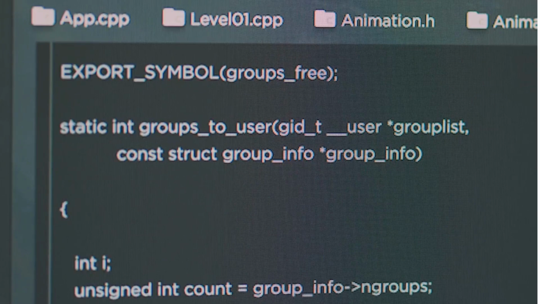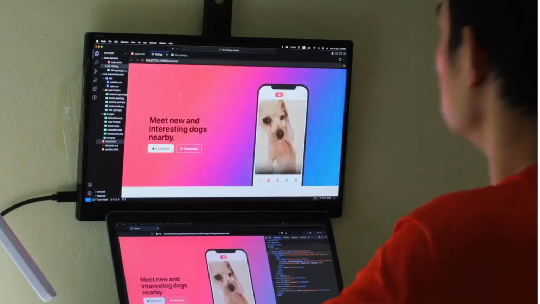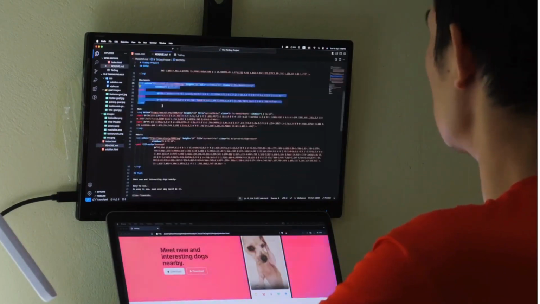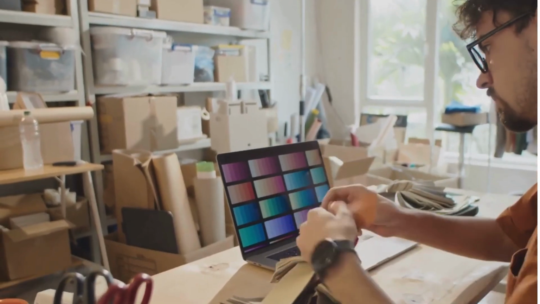Let's dive in. First off, what is a CSS generator? It's a handy tool that allows you to generate CSS code with a user-friendly interface. Instead of writing code from scratch, you just tweak some settings, and voila, you get your CSS code ready to go. The first tool I recommend is CSS Gradient.